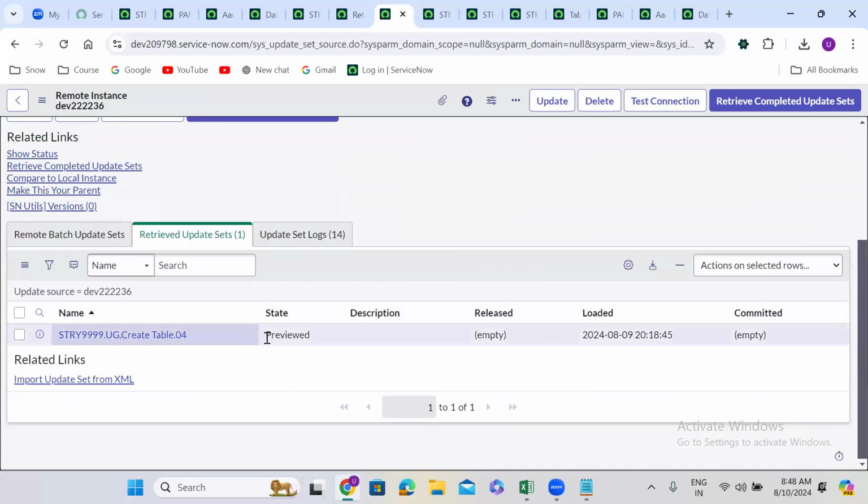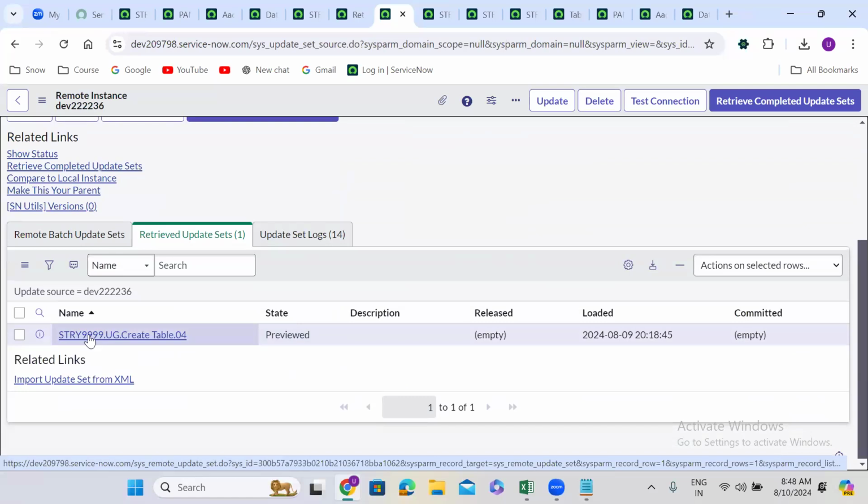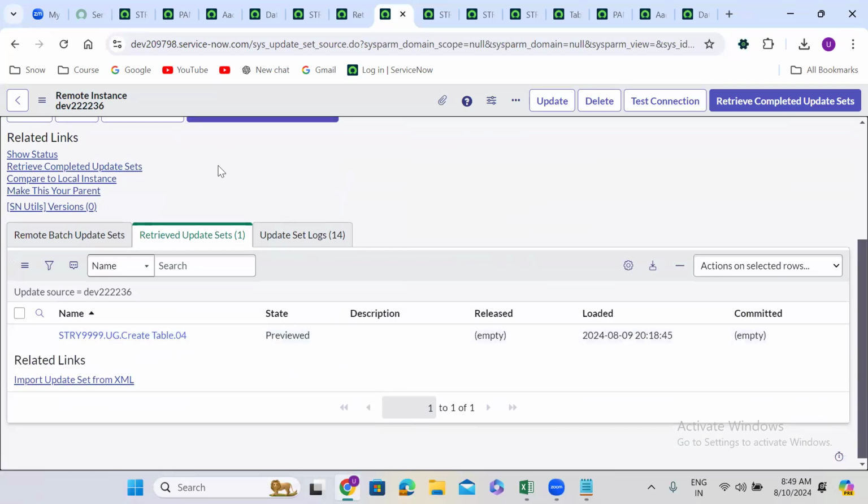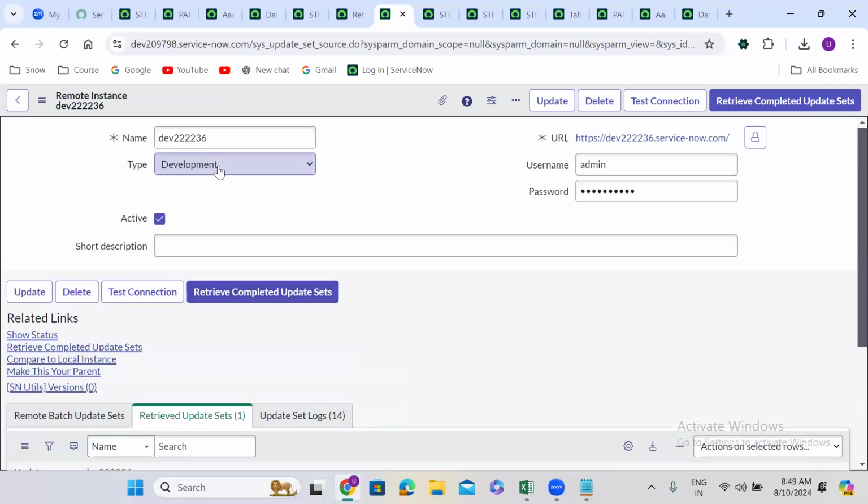The fourth version is the latest update set. So instead of downloading the XML and importing the XML, you have directly retrieved it using the remote instance. Using this update source, you connected to the source instance and retrieved the completed update sets.